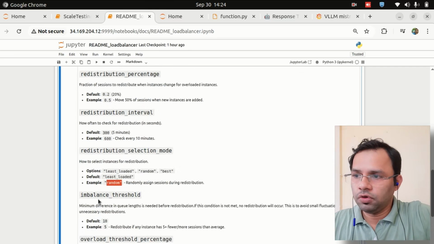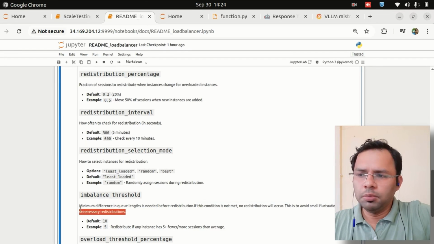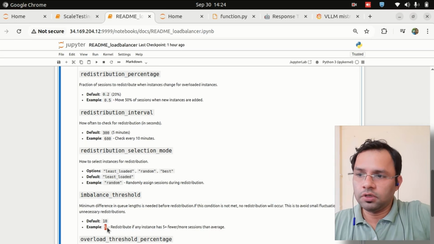Then the imbalance threshold: the minimum difference in queue length needed before redistribution. What this means is, if this condition is not met, no redistribution will occur. This is to avoid small fluctuations causing unnecessary redistribution. Let's say the example is 5; a minimum of 5 has to be there for me to take a decision on whether I need to redistribute or not. It is compared to the average.